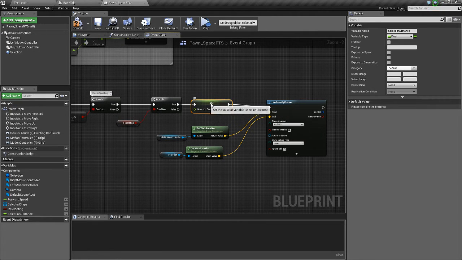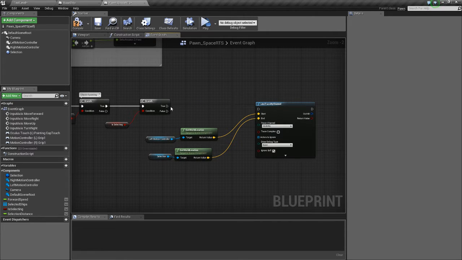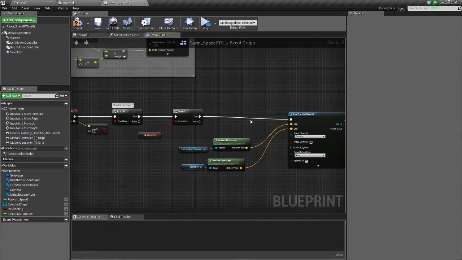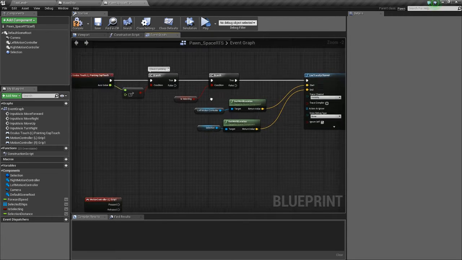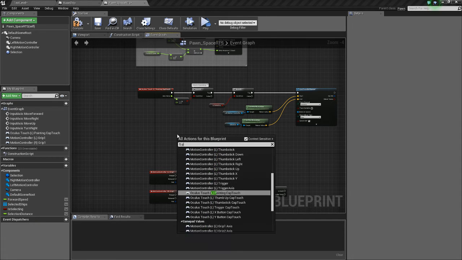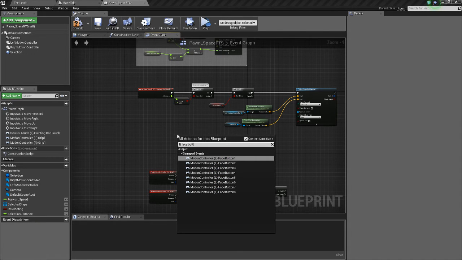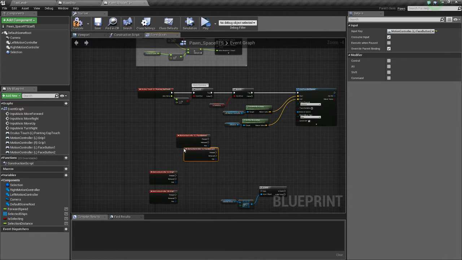So we're going to set that. No, you know what? We're not going to set that there. We're going to use buttons to do it instead, because I don't think I like using pointing to do it. So we're going to use buttons. L face button 1. L face button 2.